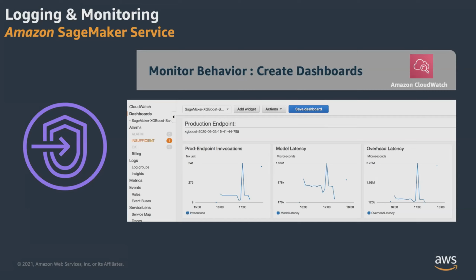So with CloudTrail and then CloudWatch, you can have an overview for how your systems are going, no matter from development perspective or after deployment, which application is calling your endpoint and so on. So not only with the SageMaker endpoint monitor, but also you can work with CloudWatch and CloudTrail to do that.